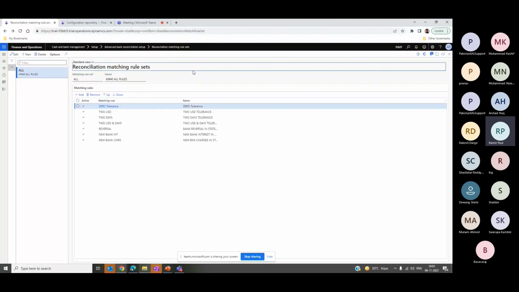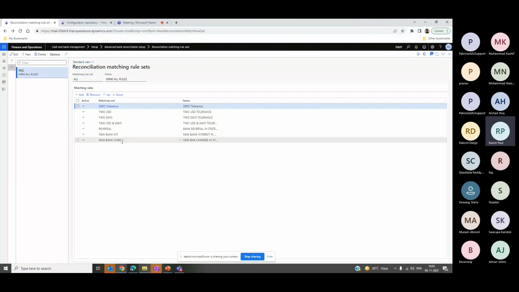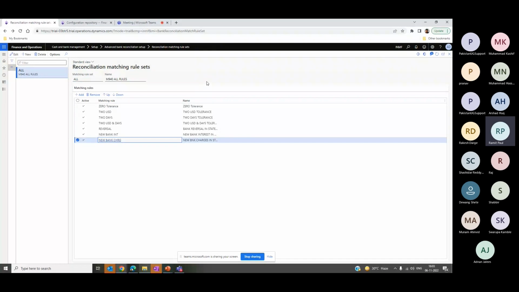So now if I have any scenarios in the statement, I will just select the matching rule set, not the matching rules. The system will automatically consider all the scenarios in one go and match. Whether it is zero tolerance, two days, reversal, or bank charges, everything will be run by this rule set and automatically matched in the system. That is basically the concept of the matching rule set.